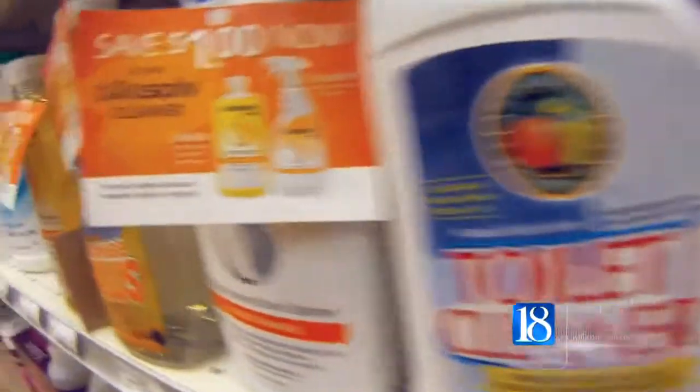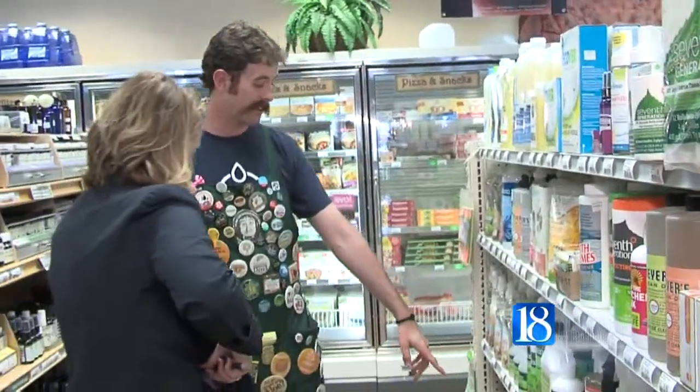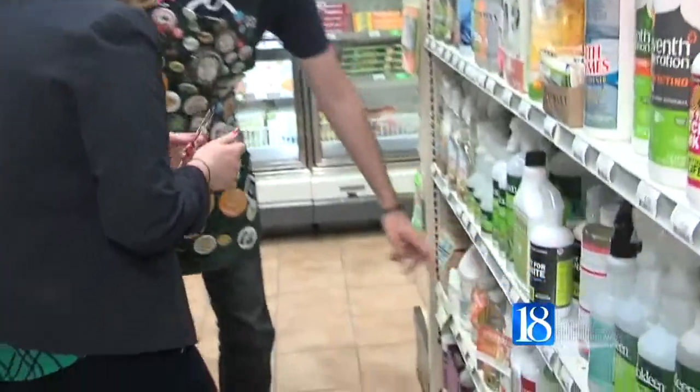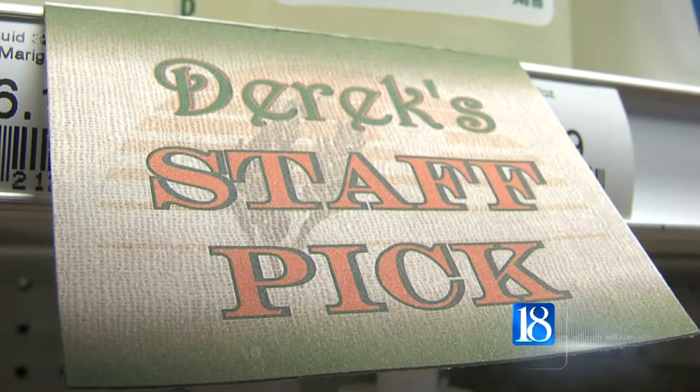Take out some of your petrochemicals and other toxic elements and there's likely to be a cleaning product of that nature. Green cleaning products can be bought at just about any supermarket or natural grocery store. Derek Weaver from Sunspot Natural Market lives the natural lifestyle. That's really how you set the example — be the change you want to see. And that's what I really try to embody.